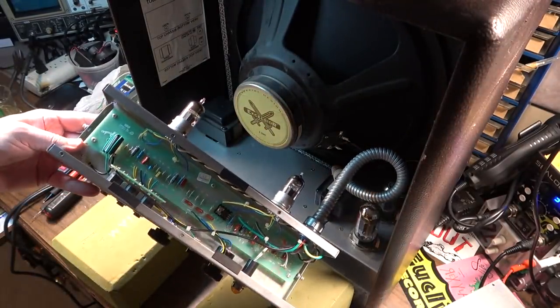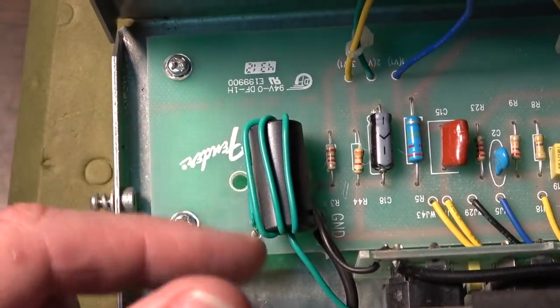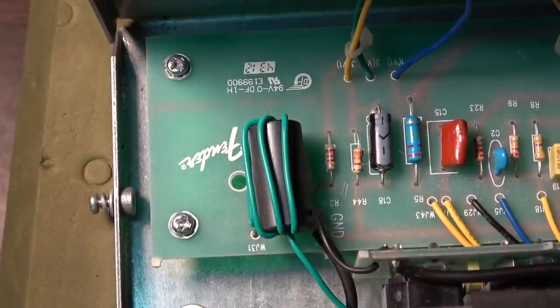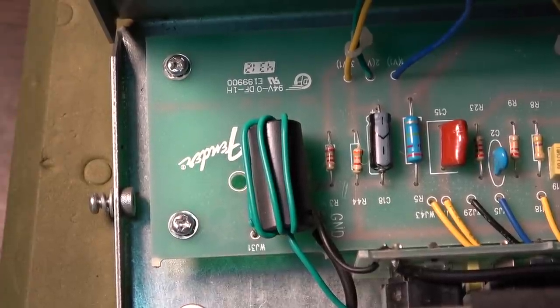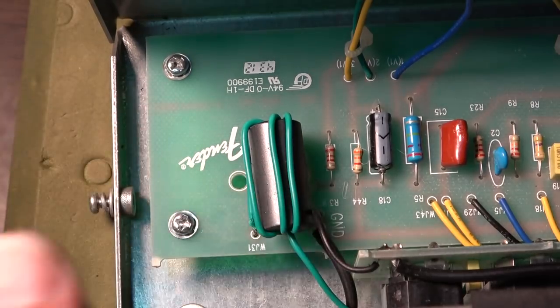They've got a ferrite bead in this amp. Look at that. It's precisely what that is. So that's there to help cancel RF interference. You've probably seen a ferrite bead before on some of your charging stuff for phones and things like that, which will sometimes have ferrite beads on them, and for laptops and things.